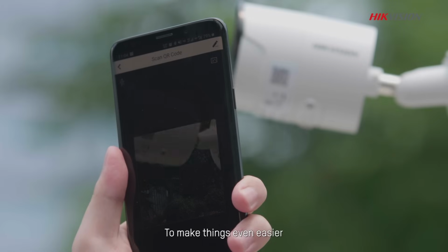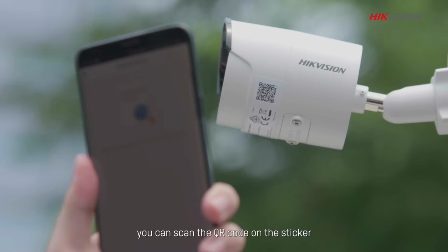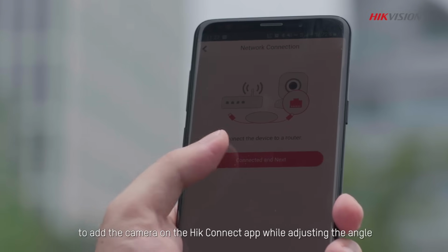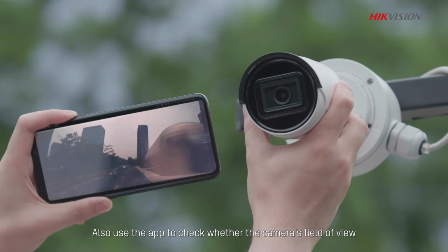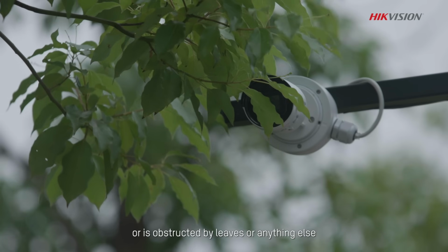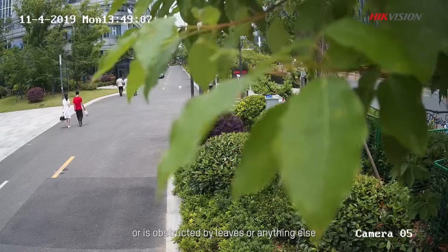To make things even easier, you can scan the QR code on the sticker to add the camera on the HikConnect app while adjusting the angle. Also, use the app to check whether the camera's field of view has too low an angle or is obstructed by leaves or anything else.